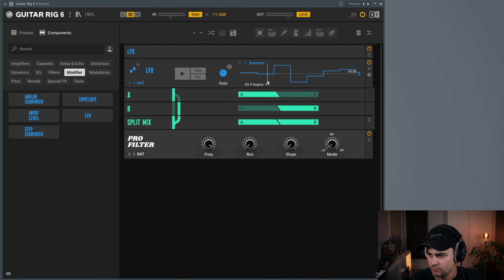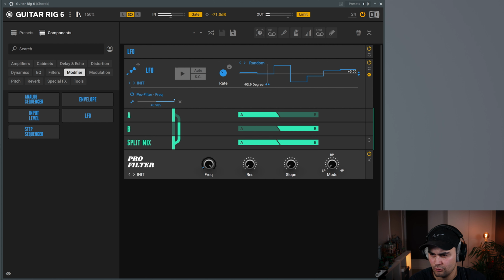Maybe we should try to put this over here. So we're gonna drag this to the cutoff frequency of the filter. And let's just try to play it. Gonna turn the amount down a little bit. Up with the rate. Just a little bit less amount. So around here. Again, pretty cool.